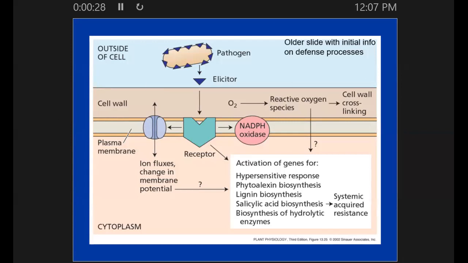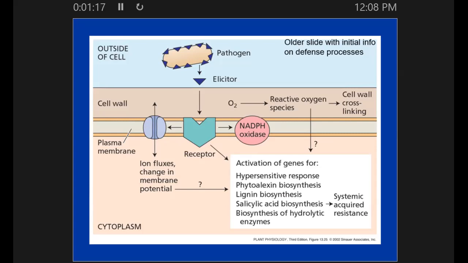So this is where we left off in the slide set. On this one slide, there's a lot of information. Once the plant detects that something is going on, it needs to pay attention to a pathogen. Here they're showing maybe it's a piece of the pathogen, maybe part of the cell wall or flagella, but some part of the pathogen docks into the receptor protein, and then they're trying to show how that kicks off a signal cascade response. You see a lot of things happening here, lots of arrows. So we're going to work through step by step some of those terms that are listed in the white box.